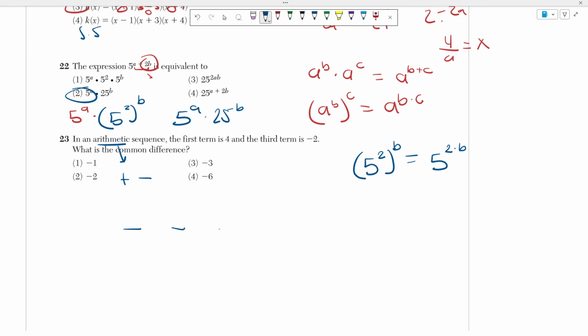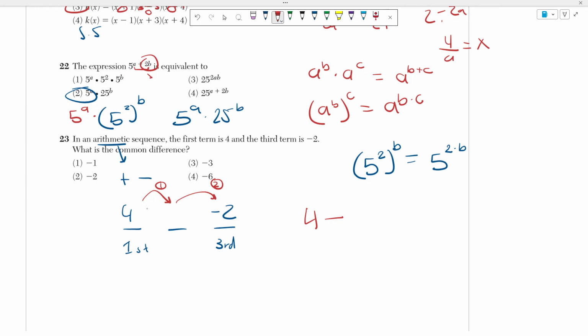So if I want to write down the positions, I know that my first position is 4, and my third position, or my third term, is -2. So how many times did I need to apply my rule in order to get from 4 to -2? Well, I applied my rule once, and I applied my rule twice, right? So I don't know how much I subtracted by, but I know that it happened 2 times, right? So 4 minus, because I know I'm subtracting, right? Because I'm going down, right?